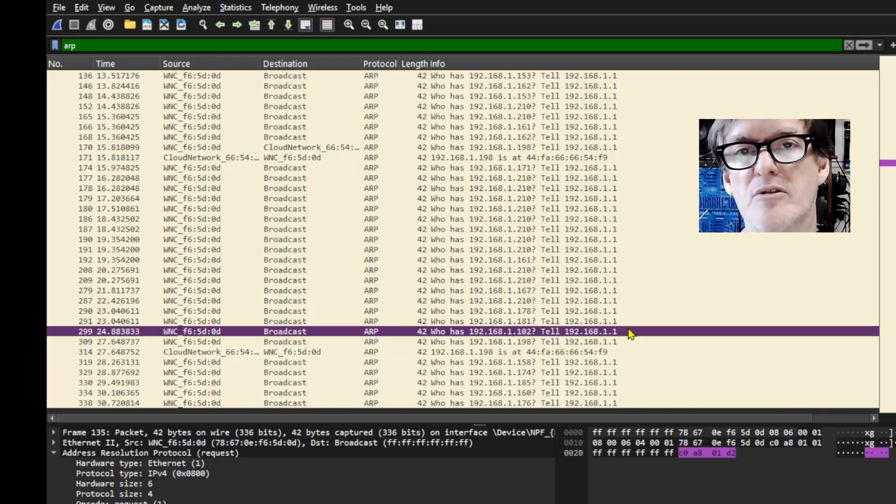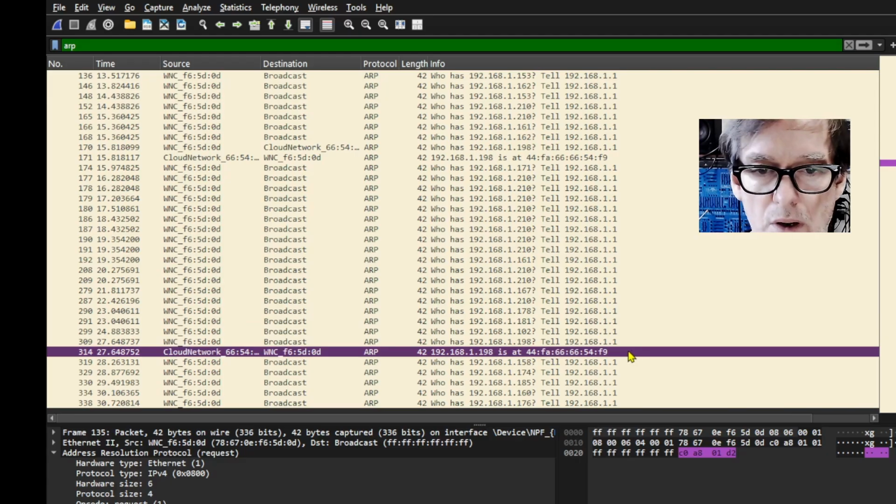The MAC address is crucial because it's used at the data link layer, right? It's associated to the network interface card or the Wi-Fi card. And that's how the data is routed that last mile. Once you get onto the LAN, then you use the MAC address to deliver data to the devices on the network.